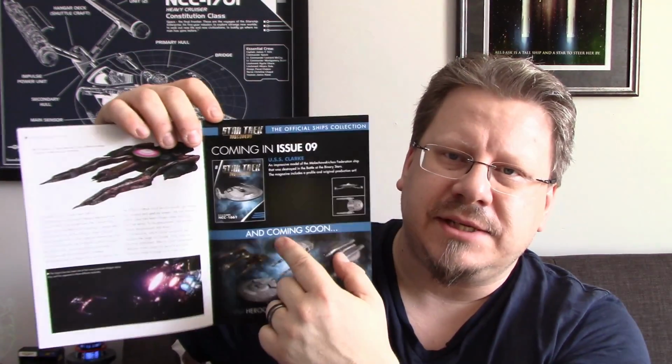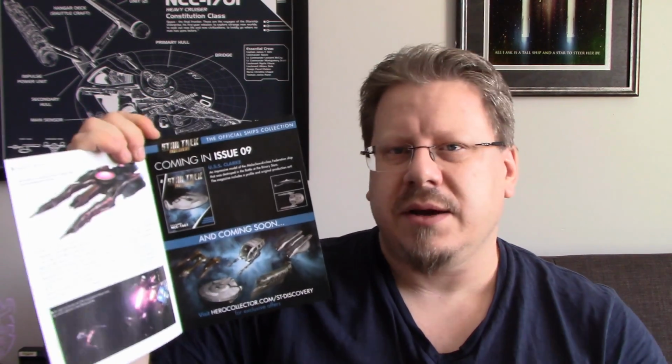So the next issue is the Clark. However, that was the previous issue of reviews, as I did the Clark last week. But definitely worth a look. The Clark is one of my favorite Star Trek designs, really, of all time. It's kind of a nice reimagining of the Miranda class. So if you haven't seen last week's video on the Clark, go check it out. I do love that model and I do love that ship.